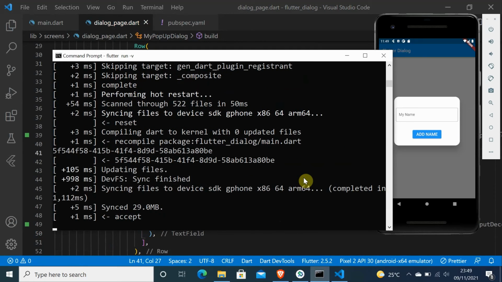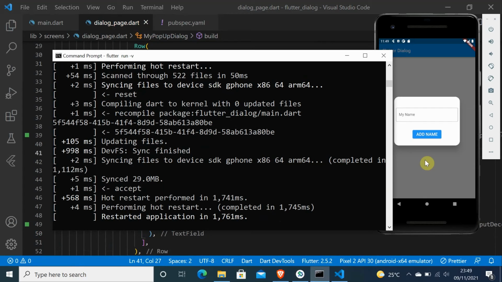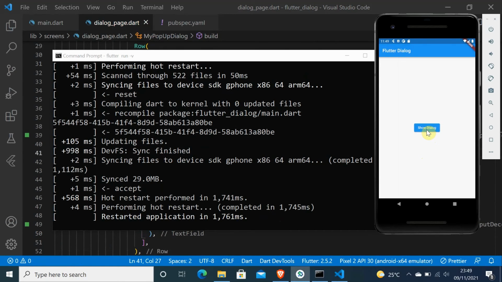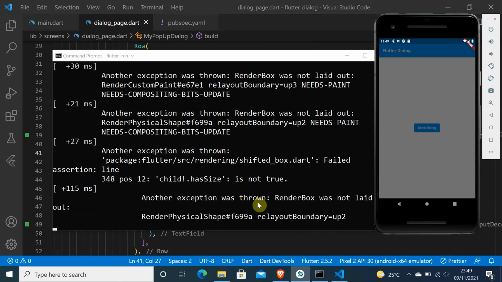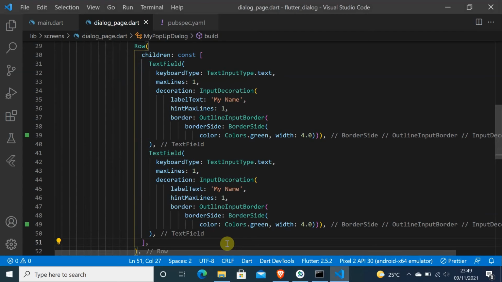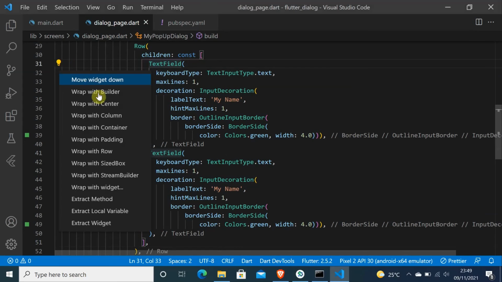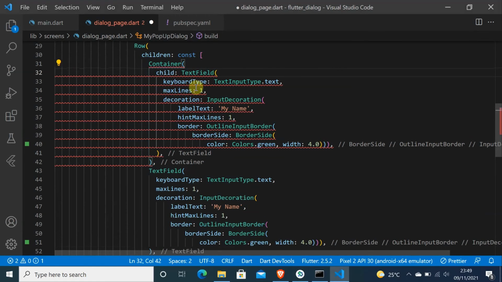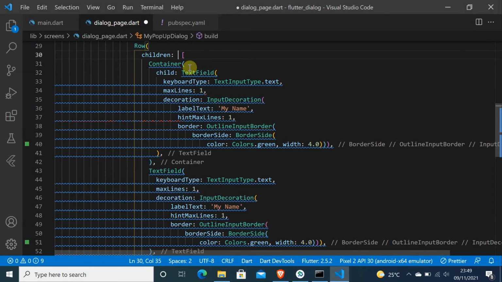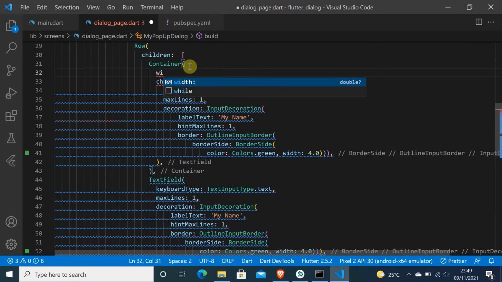And just hot reload. Show. Oh, it is giving error. Has size. Okay, it does not know the size of this. And let me just put a container. Again, have to remove a const. These things are somewhat complicated. Let me do width, and width, let me say 50.0.